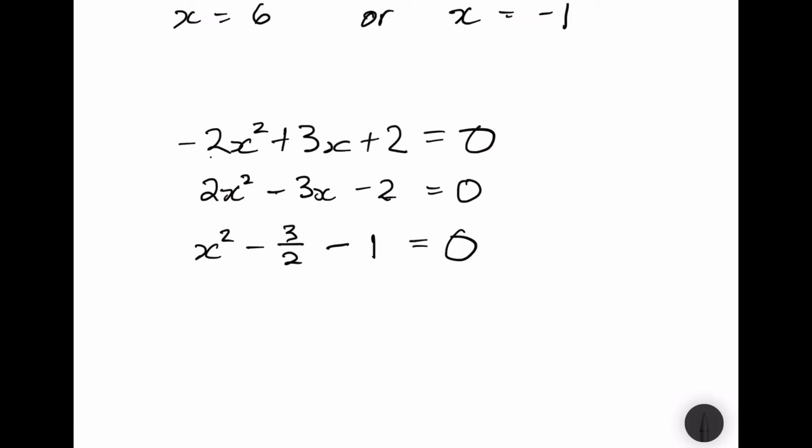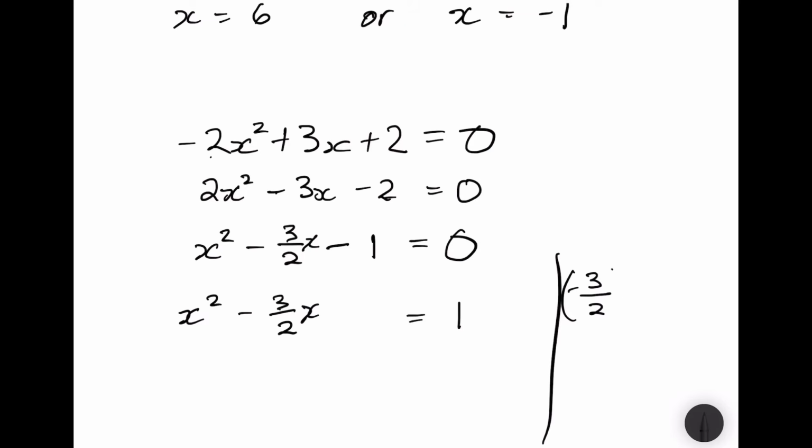Right, so we are going to isolate our constant term. So x squared minus 3 over 2 x is equal to, please remember, the 1, when we take it to the other side, it becomes positive now. So now we said we take our middle term. Sorry about that, I'd forgotten to write x there. So we take our middle term, right? We said our middle term is 3 over 2, or you can say -3 over 2 squared.